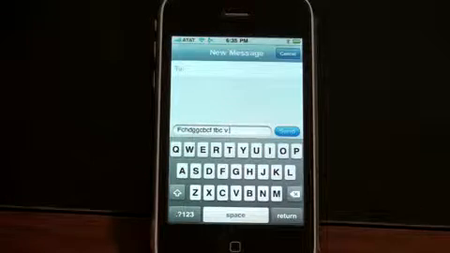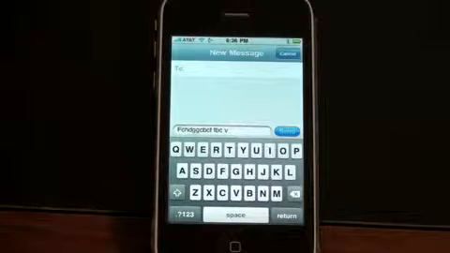And that cut, copy, and paste will really work on any text on the phone. It'll work on text in email. It'll work on text in SMS. It'll work on text in your browser. Really, anywhere you have a text, you now can cut, copy, and paste. And Apple did a really good job implementing this throughout.